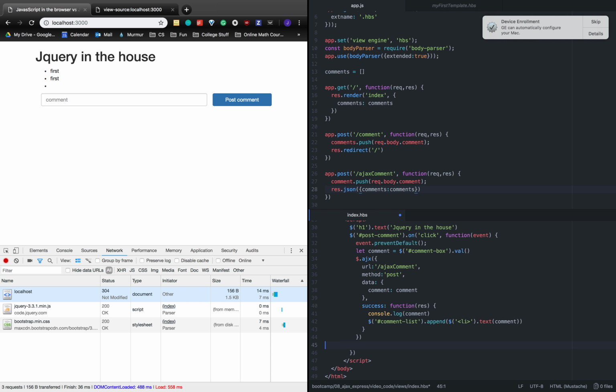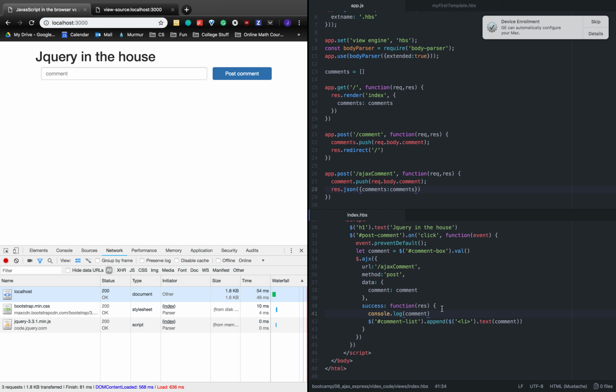And if there's no actual success to this comment, I don't want to actually add it to the list. So cool. Let's refresh the page, and actually, let's also show res here, and let's also do success.